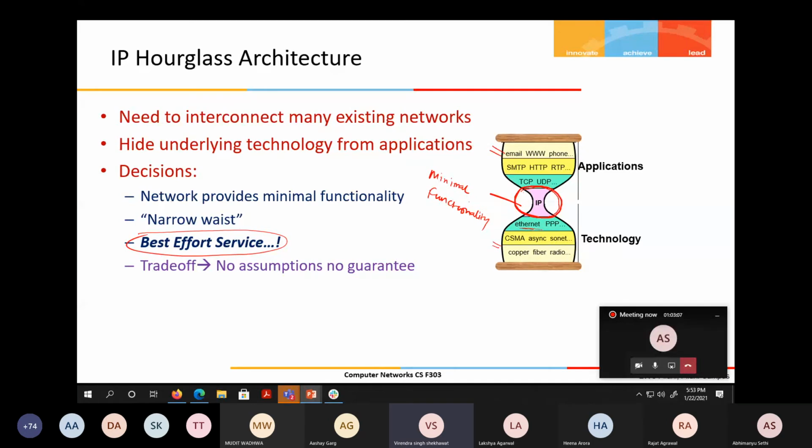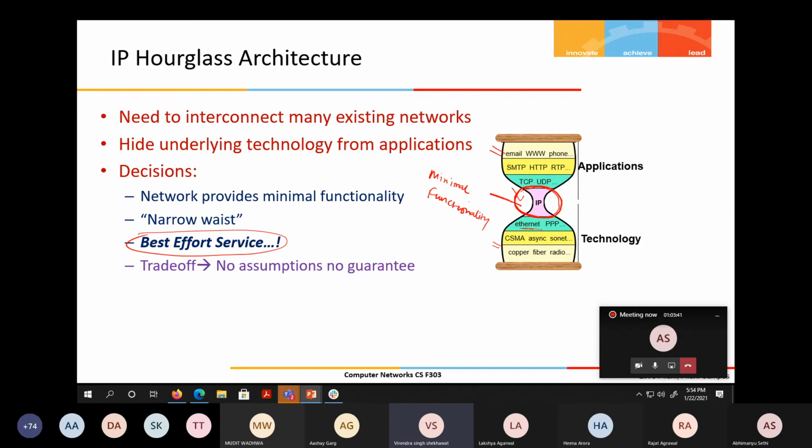No guarantee, it's a try-my-best kind of thing. That's why the internet is not reliable at the architecture level. All the reliability which we achieve in today's time, we achieve through the applications. The IP layer doesn't guarantee that a packet sent by one node will definitely be received by the other node. It may be dropped, it may be delayed, and how much time it will take, there is also no guarantee. So the IP layer cannot provide any guarantee.